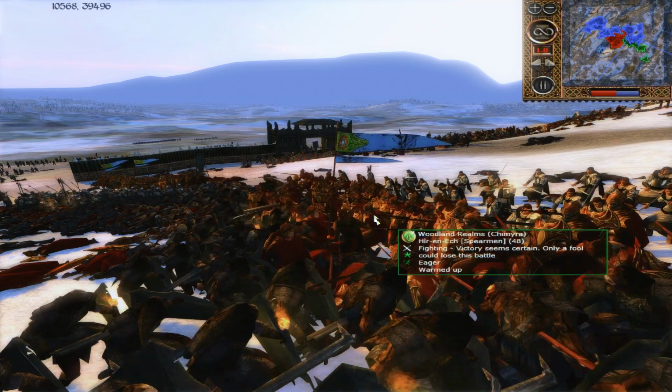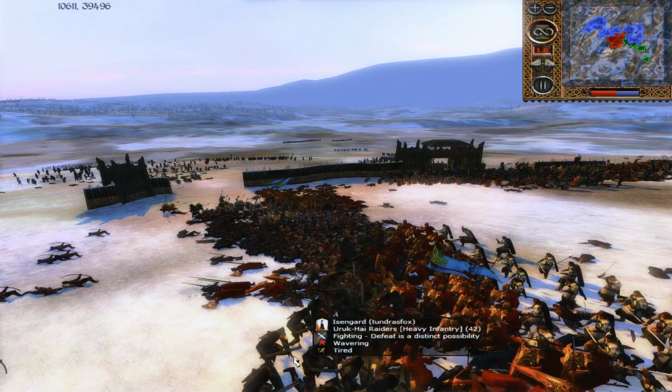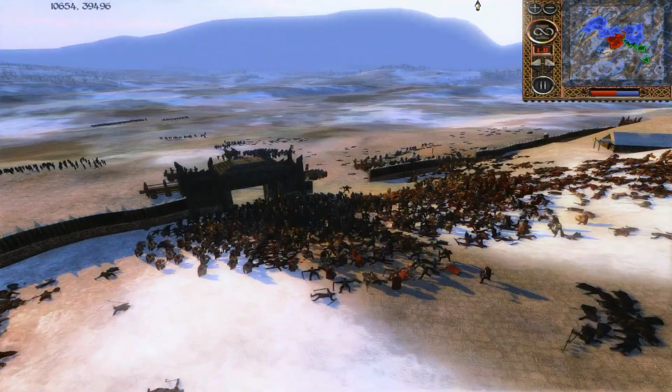And if we look here, the Hir'enek still holding the line very adeptly against the Uruk-hai raiders, and they're going to break any moment. The attack on this flank, at the very least, stalled out very quickly, but how are the berserkers doing over here?